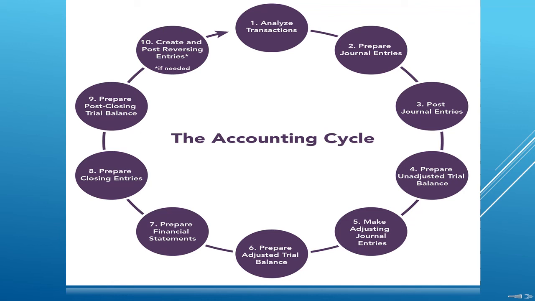For that purpose, we will prepare the financial statements to find out what has happened, whether they have made a profit or a loss. Then for closing all the accounts of that accounting period, we will prepare the closing entries. Then we will prepare the post-closing trial balance. After that, we'll create and post reversing entries if needed. So this is the accounting cycle.